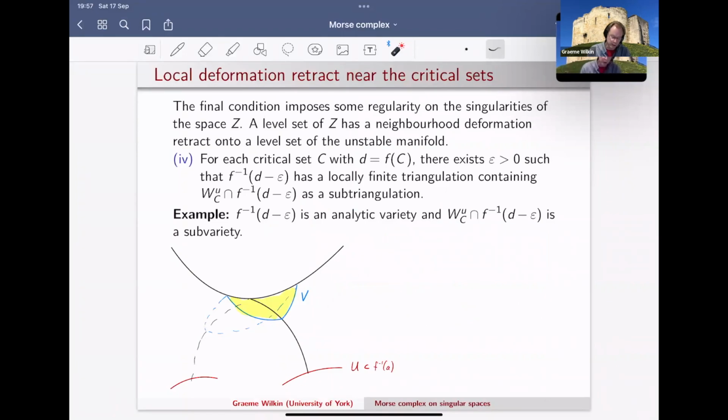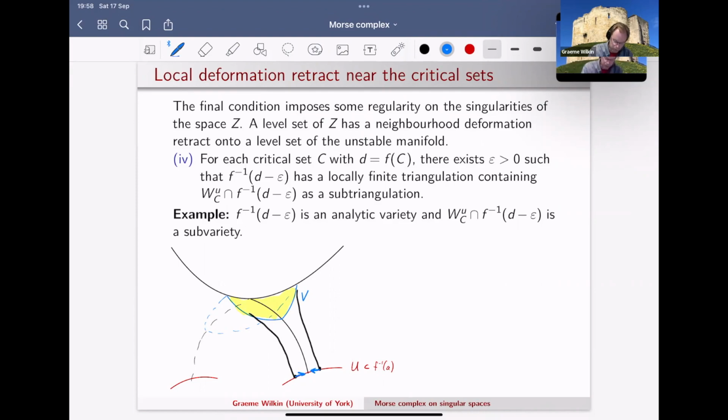And then finally, we need some condition on the singular space. So I haven't said anything about the singular space other than that we have these vertical lines. So essentially we want to be able to flow down, but then we also want to be able to retract across as well. So if we go back to the previous example, we know that we can flow into this set here, U, if we make our V small enough. And then once we're in the set U, we want to be able to flow across to the unstable manifold.